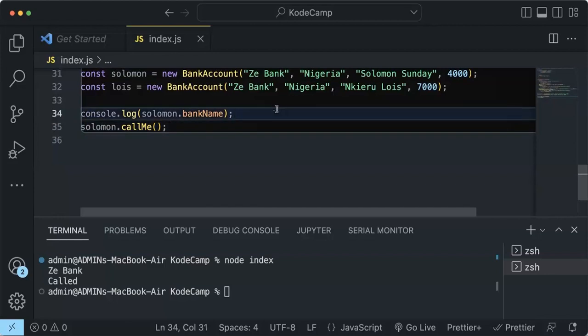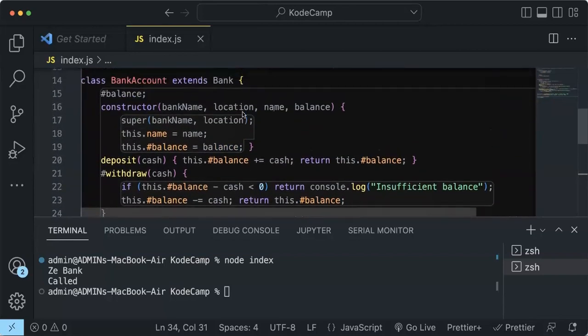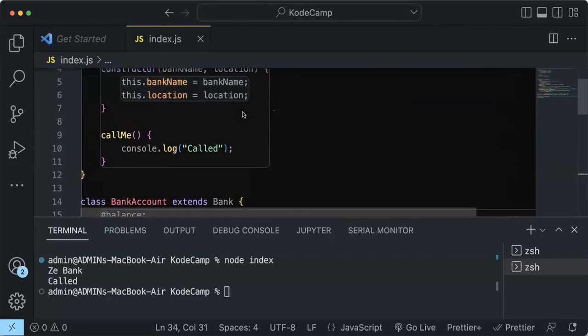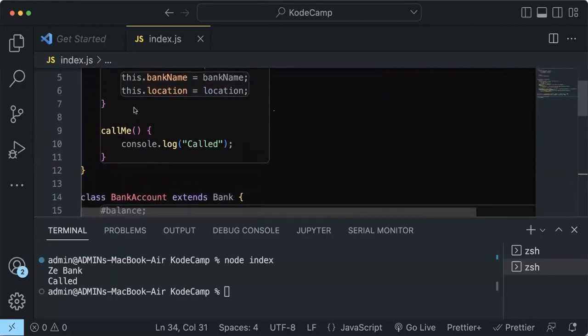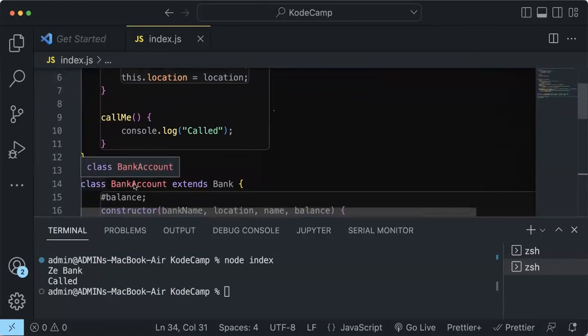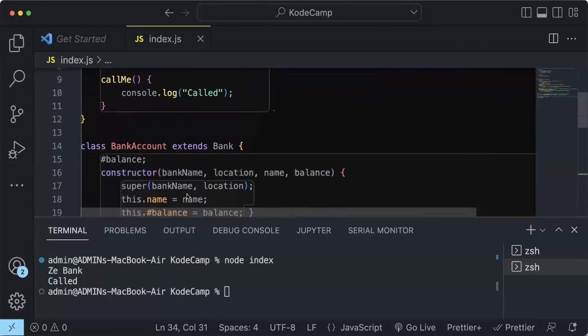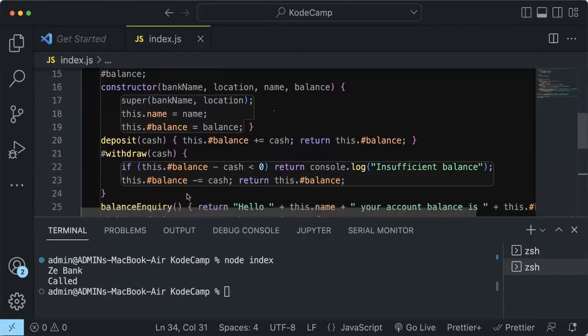Hello. Please, I tried to call callMe and I got an "on the bank" return after the call, but yours there is no "on the bank". What was the reason for that? Where did you write the code? Inside the bank class? Yes, inside the bank. Did you extend your bank account? Yes.